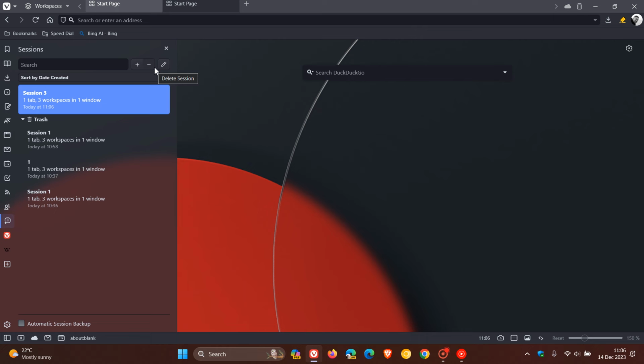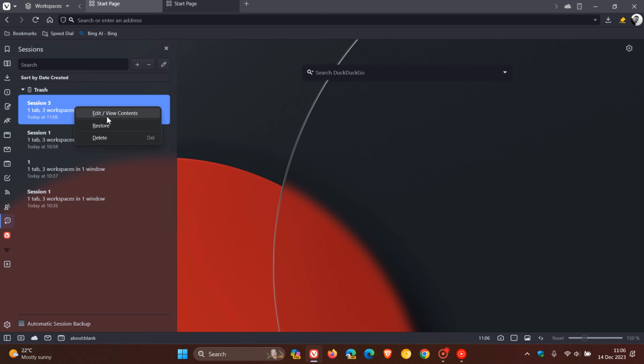You can view, rename, and edit the contents of the saved sessions to selectively reopen some tabs in your current session. So if we right click, here you can open, create a new one, save new version, edit, rename, delete. And if you delete that, that pops it into the trash or the recycle bin, and you also have the option to restore and edit view contents from the recycle bin. So that's a bit of a safety net.